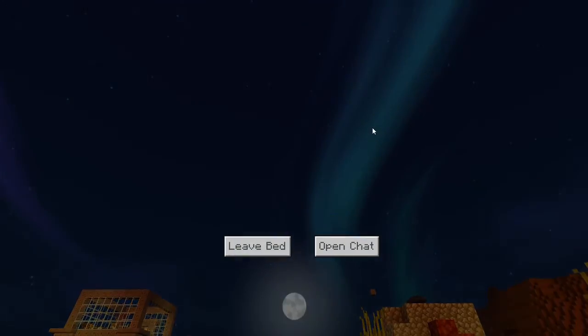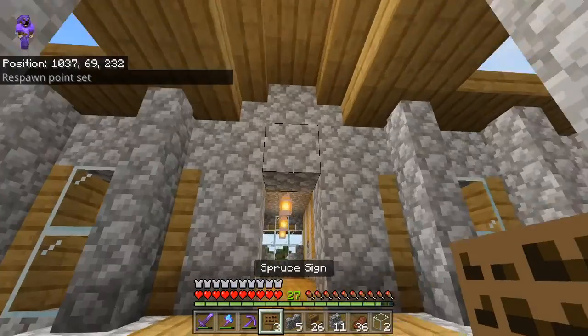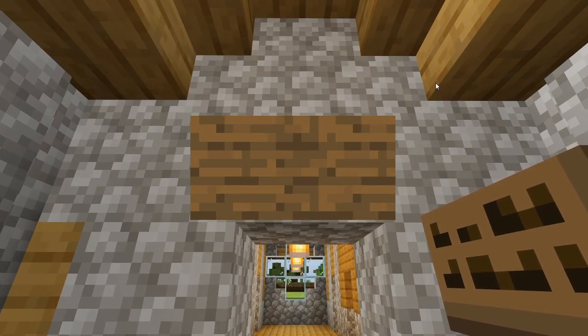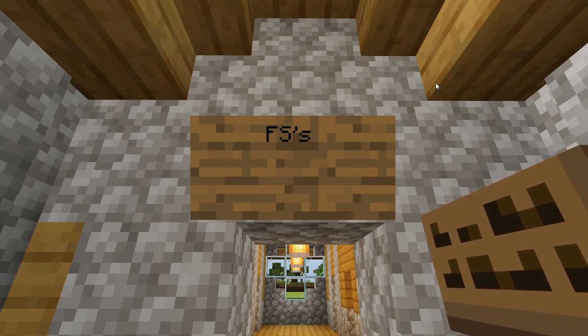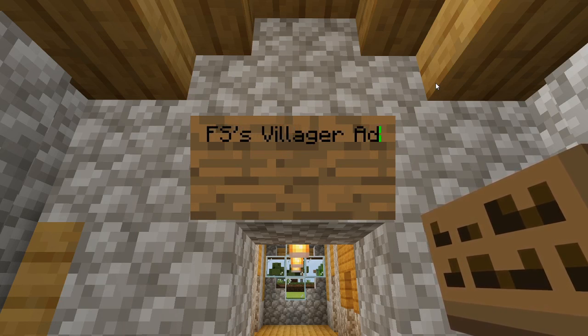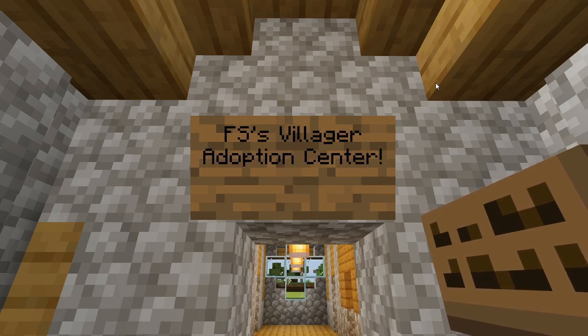Ooh, well, I better sleep first. There's just one last thing I want to do in this episode. The name of this place will be called FS's for Fierce Sumos. Fierce Sumos Villager Adoption Center. There we go. That looks good.